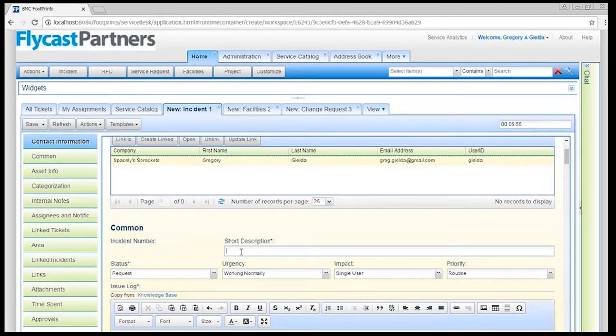Now I can go in and type some information here. Capturing detail in my particular workspace, you can see I'm capturing my statuses — which are all flexible, use your own terms. I have my own versions of them in my environment. I'm going to modify impact and urgency so that I can get the appropriate priority. One of the top reasons for failed ITSM implementations is because every ticket was treated as if it were critical and every request became the number one issue — and we know that can't be true. If everything is number one, there is no number two priority.